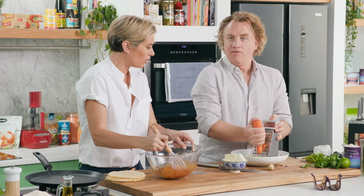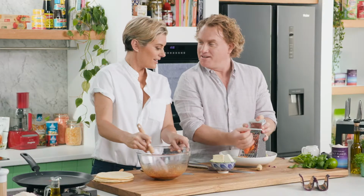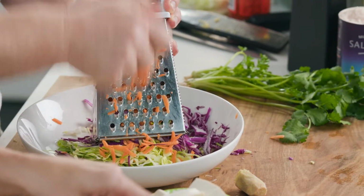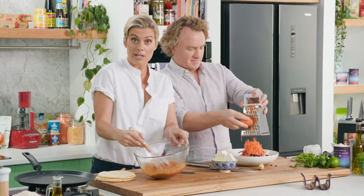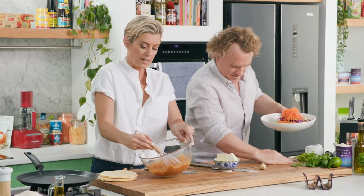How are you going with that slaw? Really well. It'll be ready in no time. And I think there'll be enough here for about 10 to 20 tacos by the time I finish. What I love is it's really colourful, isn't it? So we really do eat with our eyes, and I want to make sure that we get all the colours of the rainbow to make sure that we get a lot of antioxidants. And that's what happens when we eat colourful, fresh food.